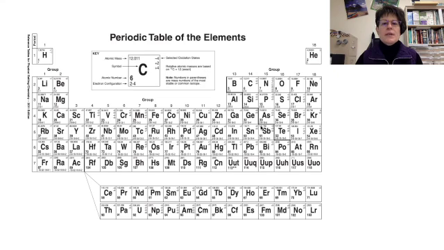So if we take a look at the periodic table, do you see this dark stair-step line that looks like stairs? That is the line I am talking about. And everything to the left is a metal. So most of the elements on our periodic table are in fact metals, the large majority of them.